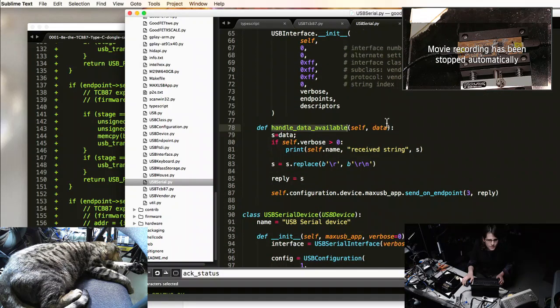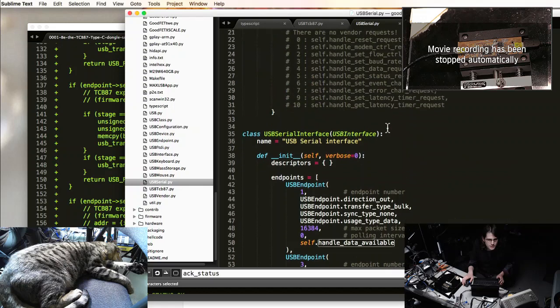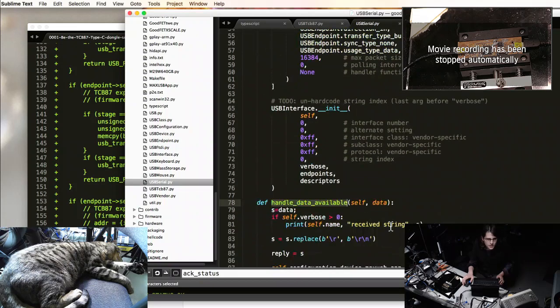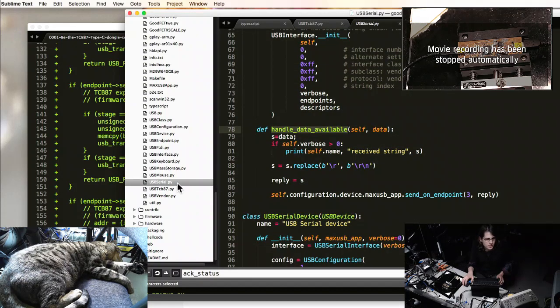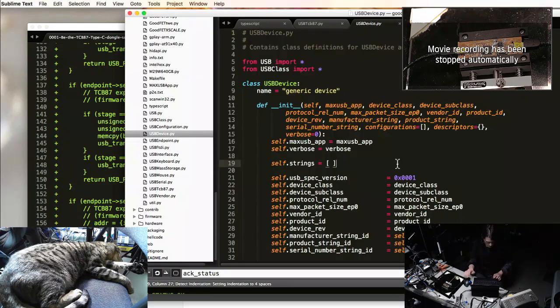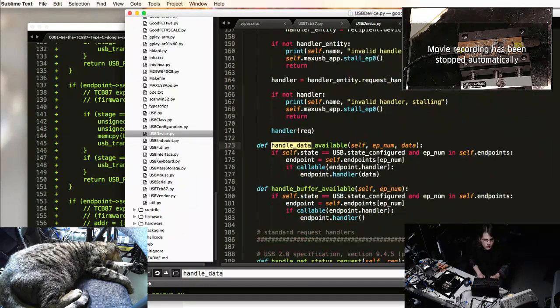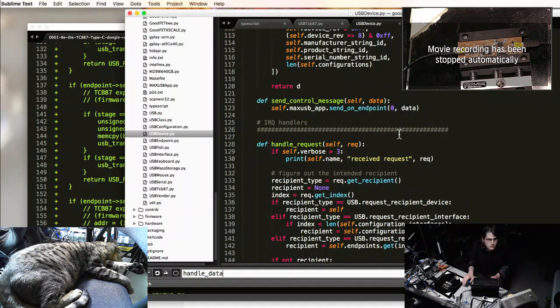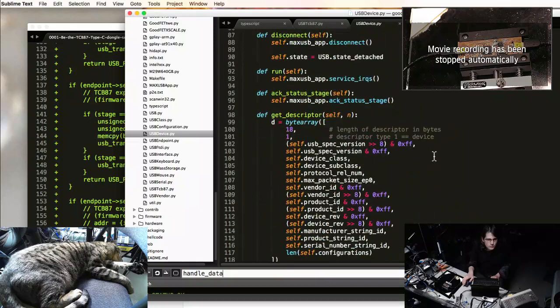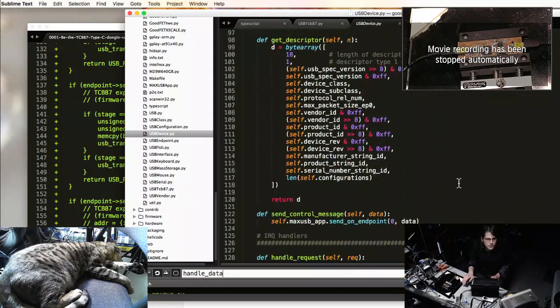I wonder if handle data available probably doesn't work on endpoint 0, but maybe the path there has some clues in it. Oh, we have an IRQ handler here.